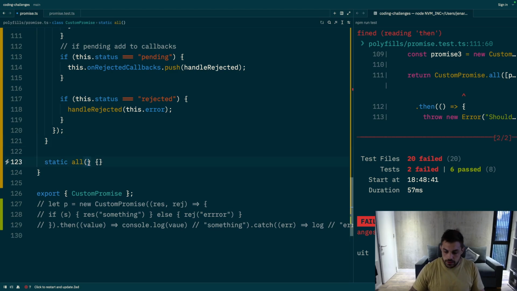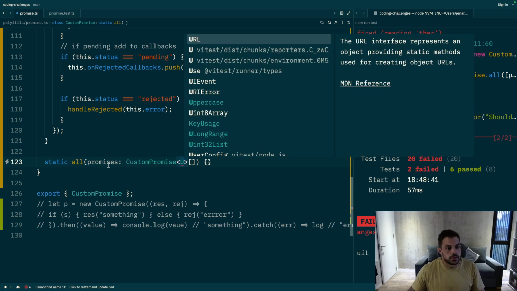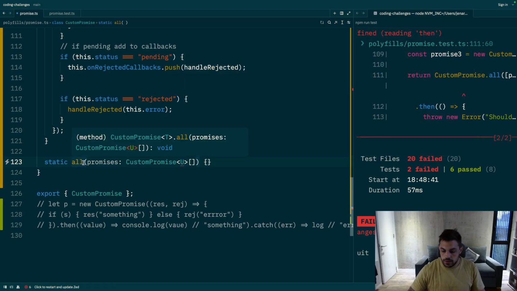The all method takes promises. That is a list of promises, and these are of the type custom promise. And it's an array actually. What is it complaining about here? Static members cannot reference class type parameters. Okay, so this actually needs its own generic type.